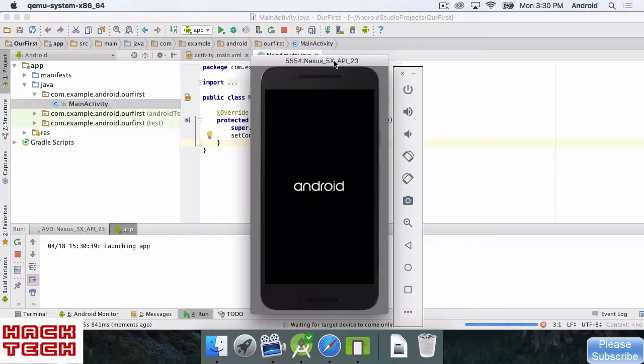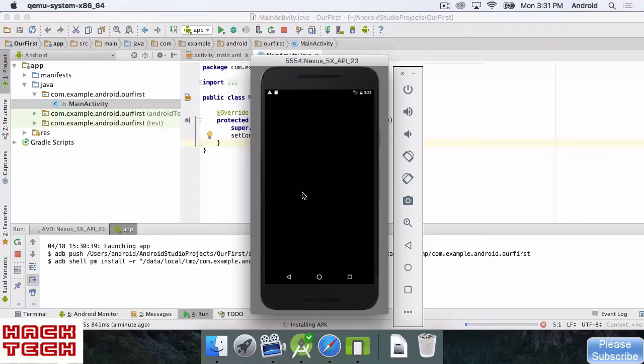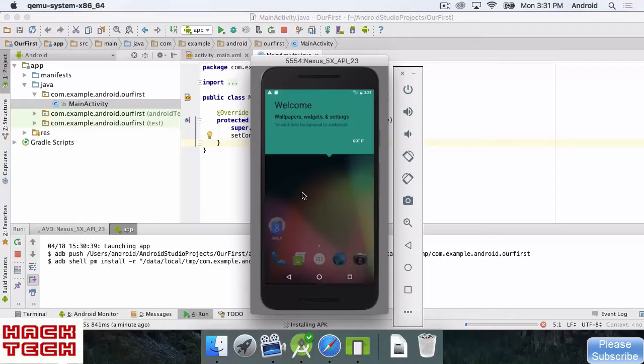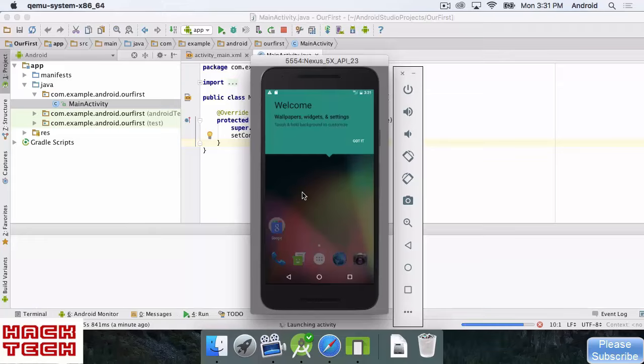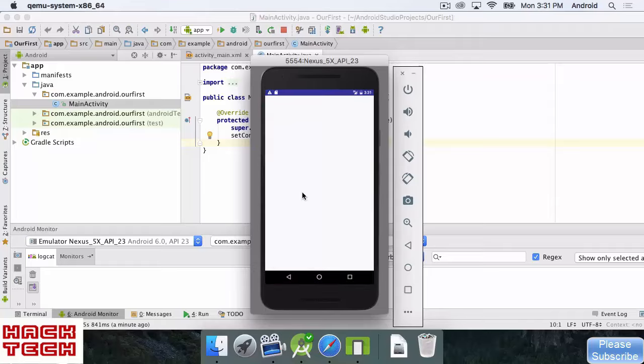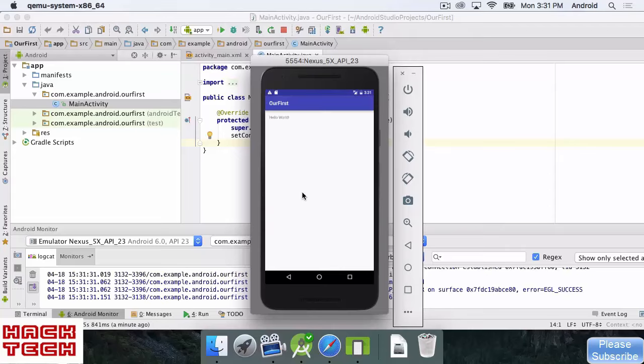Your computer may be faster than mine, so it's already ready. It may be slower, but you can see it's trying to get through this Android loading. You can see that it kind of goes white and gray a little bit. That just means it's trying to get your device all set up. A pro tip I have is that while you're doing Android development, especially working on an app, you want to keep that emulator open in the background, because once that emulator is loaded for the first time, anytime you make changes to your app, it doesn't take this 2 to 3 minutes to get things set up and running. It's just there, and when you have something new, you hit run, and it will just reload the app.